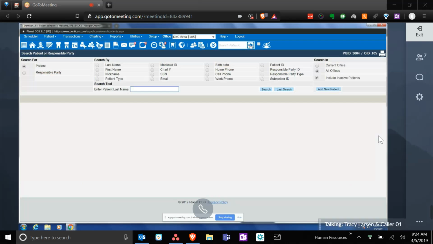Okay, so this is what we refer to as your landing page. This is the page that you're going to first access when you log into the system. If you think of paper charts, it's a file cabinet with all of our patients listed in it. So go ahead and type a last name that's fairly common to your geographical area, so it can be Smith, Jones, Martinez, whatever is a common last name.